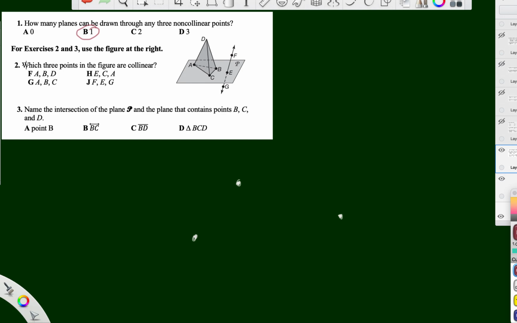Now we're going to talk about which 3 points in the figure are collinear, right? So we look at A, C, G is underneath there, so it's not on the same line. A, B, and E is sort of out of the way. It doesn't really fit with any of these other 3. So really the only line that we have here that has 3 collinear points is this one here, this FEG. And don't be thrown off by this figure. B and E would send a line.